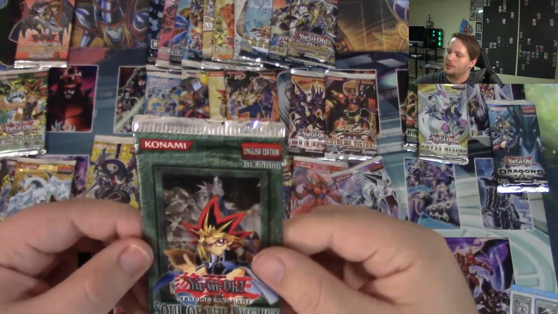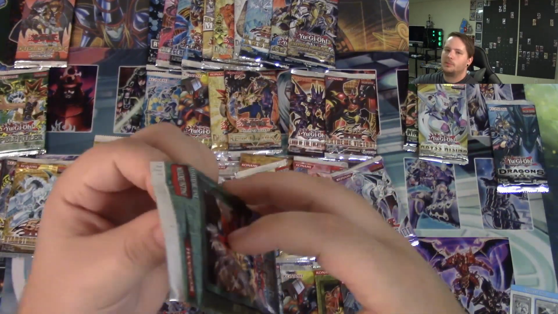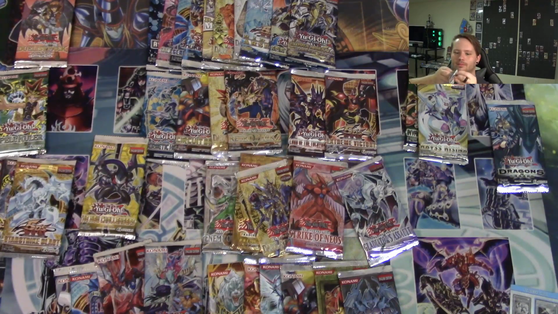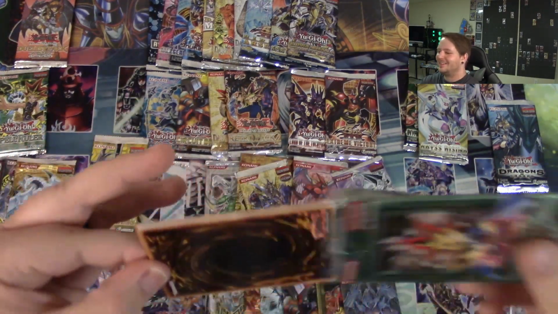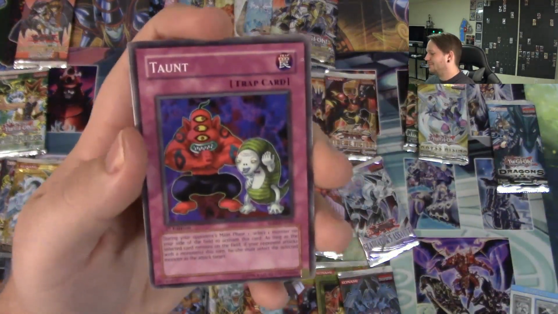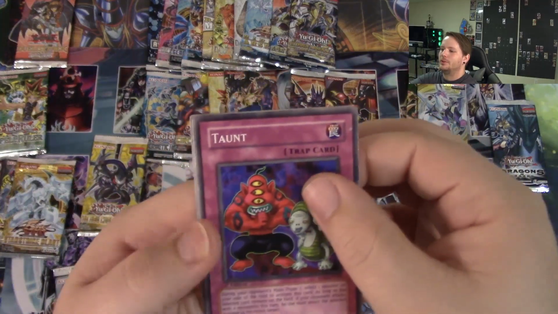First edition. This pack right here comes with a bunch of the levels. We're gonna do it. Let's do it. Oh, that smells kind of musty. I don't know. That's weird. This pack's probably, I don't know, 15 years old.